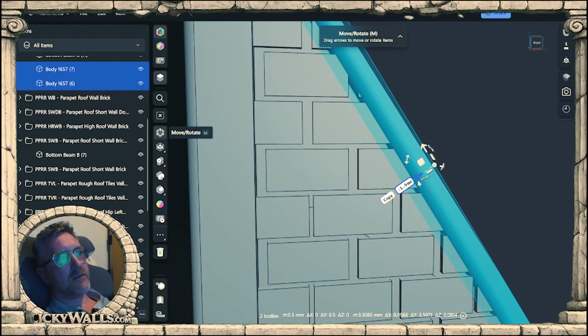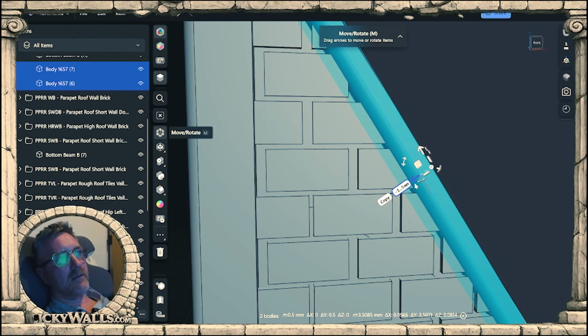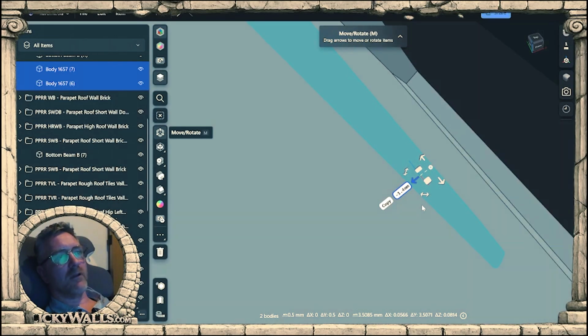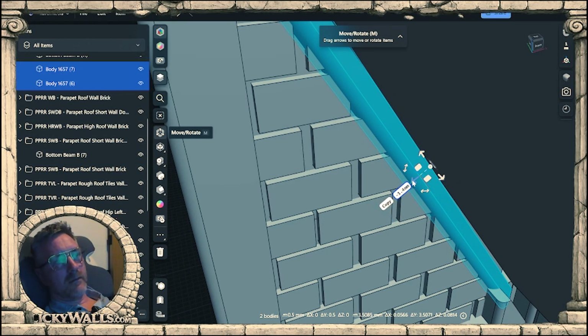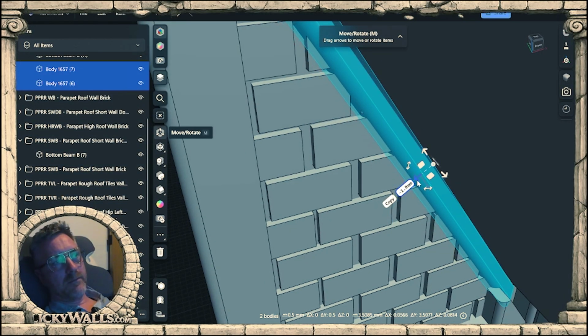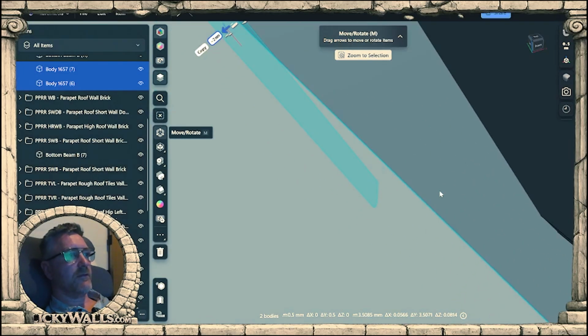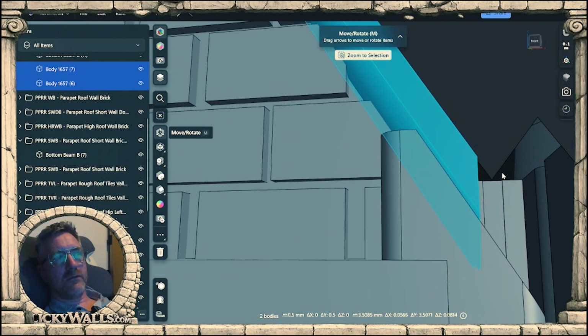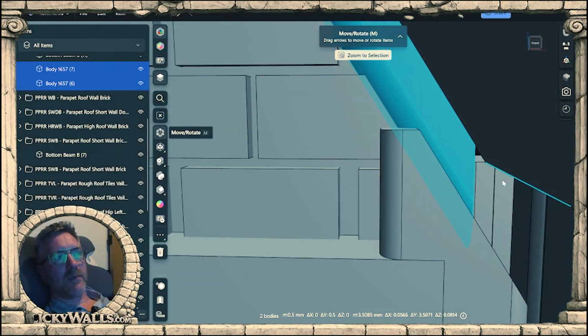I'm guessing that's going to be 2 mil. No, 2 mil's going through it. The angle's not quite right, so I'll do it from the bottom. There, look, there it is. That was 2 mil out. So not too bad. That's about right.